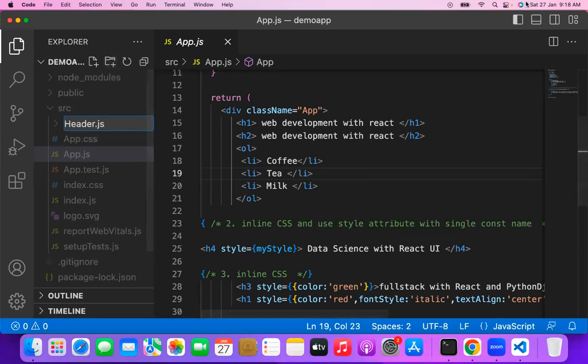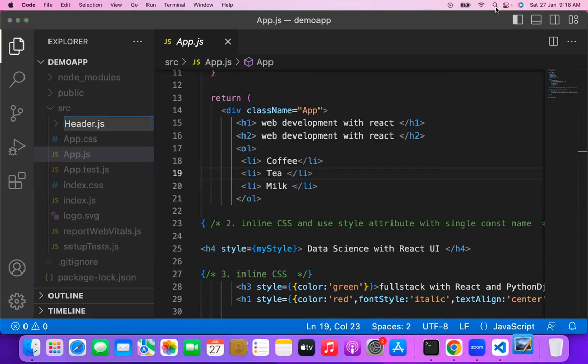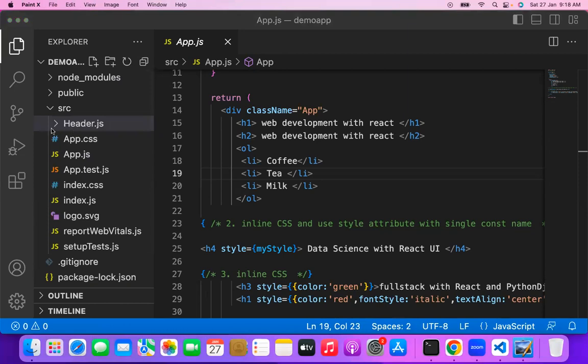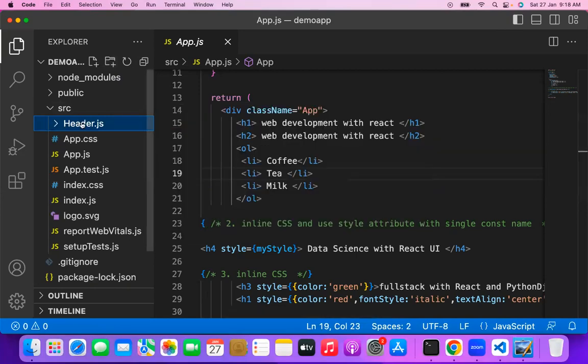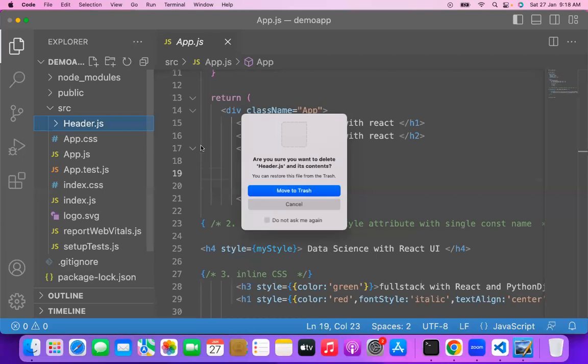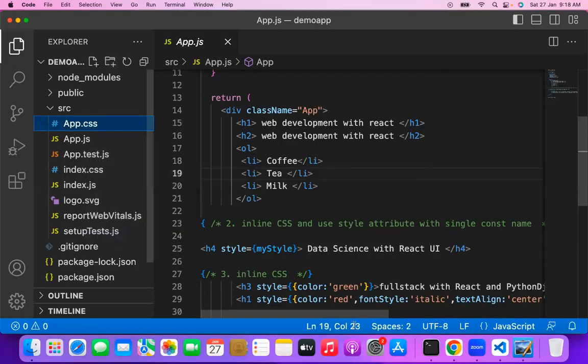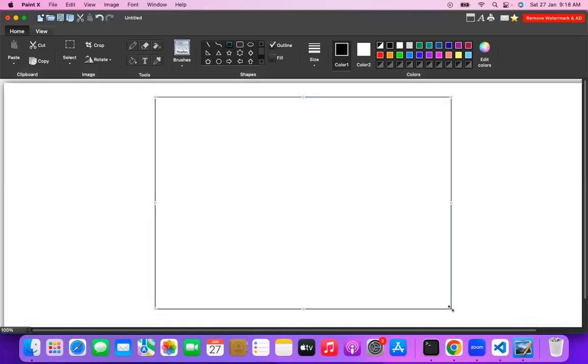Okay, so let me go to paint and I will explain it. Okay, so this is Header.js, and it is created. For example, this is my React page. Inside the React page, I want to create a header.